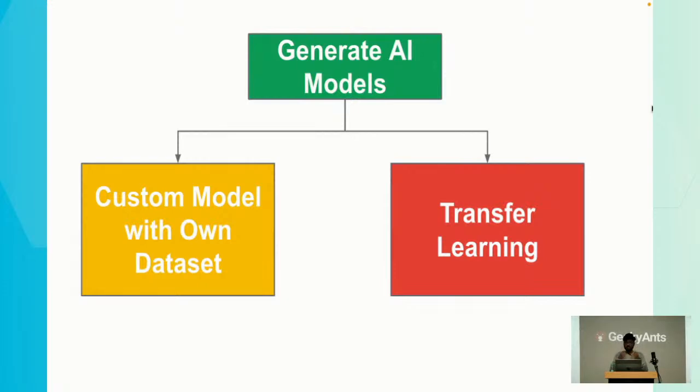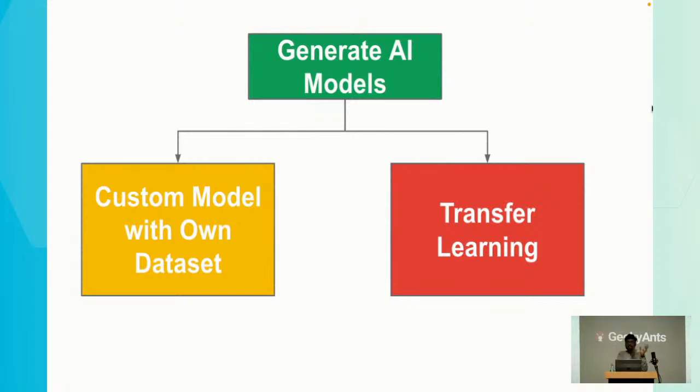Or else, for a general use case, right? For example, I showed a screen where it was able to detect a happy face or a sad face. That is already done. The model is available on the internet. So what we can do is utilize the concept of transfer learning, where the model will be used as it is and we'll train it with our data. We won't be writing the model, we won't be writing any deep learning code.